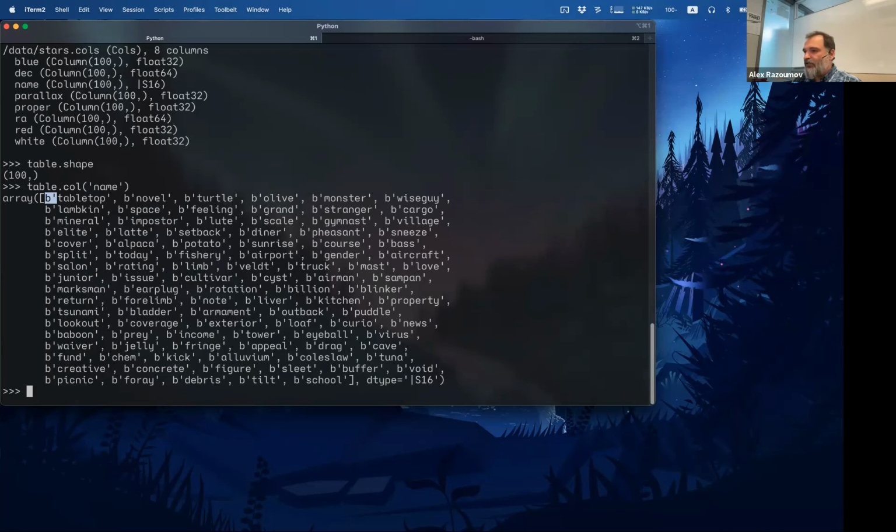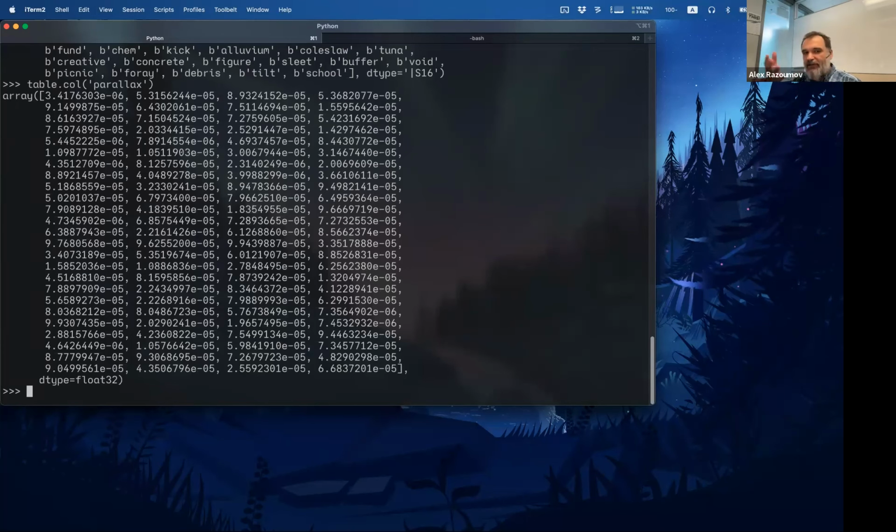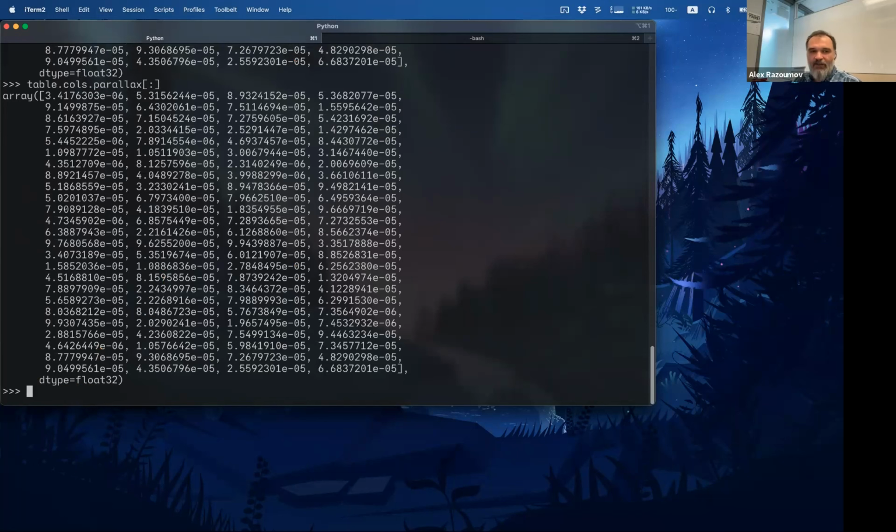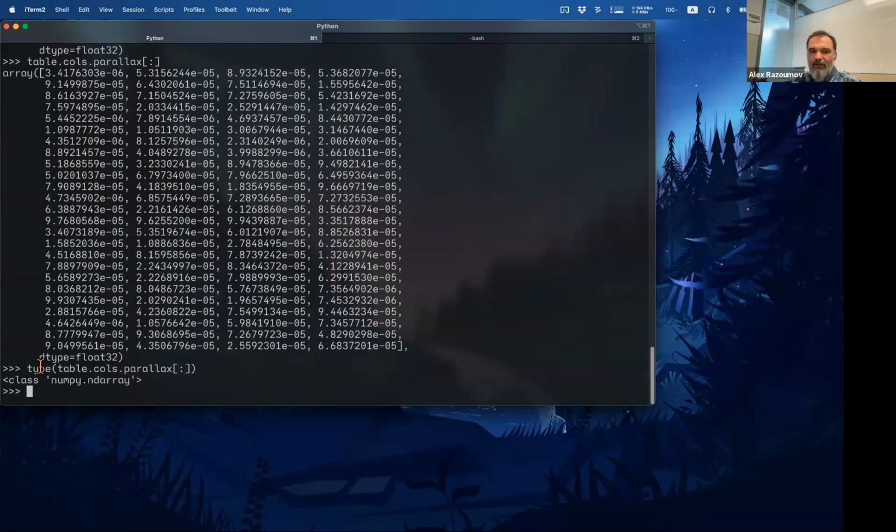All right. So let's take a look at the parallax column. So the parallax column is a numerical column, and it has 100 parallaxes for 100 different stars. You can also access this information in a different dot notation. So instead of saying table columns and then in the function call passing the name of the column as a variable, you can say table.columns.parallax, and then access it as if it was a NumPy function. And actually, in fact, underneath this is a NumPy array, right? So you see that all data internally inside this table is stored as a NumPy array. So a very, very efficient way of storing data.